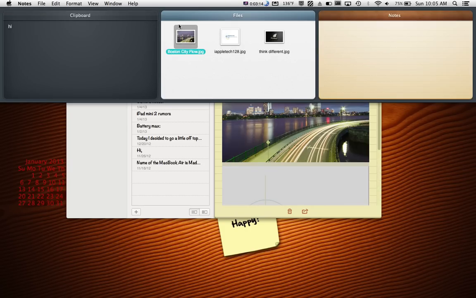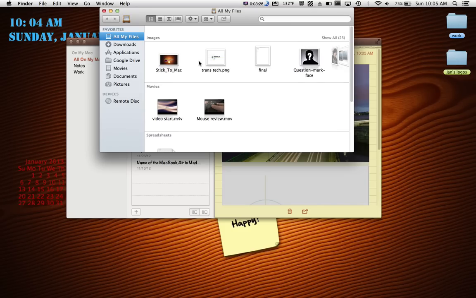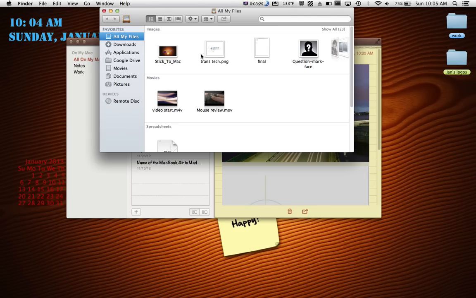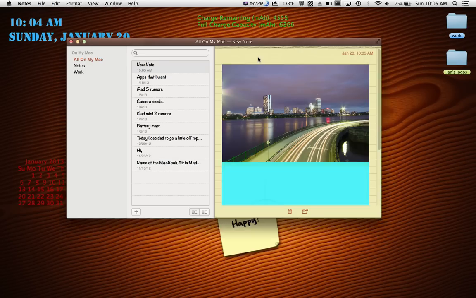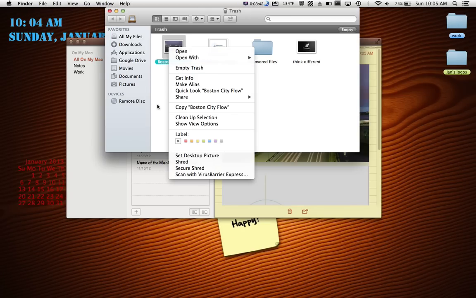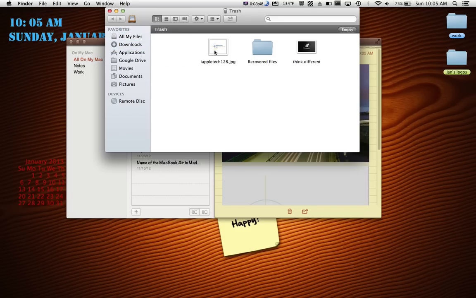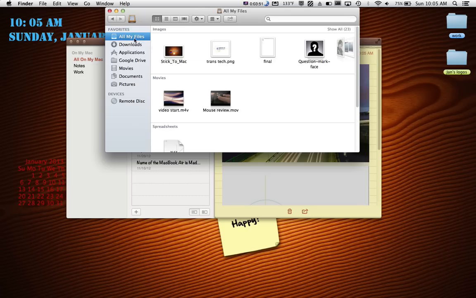And to clear it out, you just kind of right click and move to trash. Say like that. But don't worry about moving those to trash because, if you do move it to trash, it does get rid of the actual file on here. So you have to go back into trash and then put these back. So just keep that in mind that it does delete your files when you do that. So just keep that in mind before you delete it.